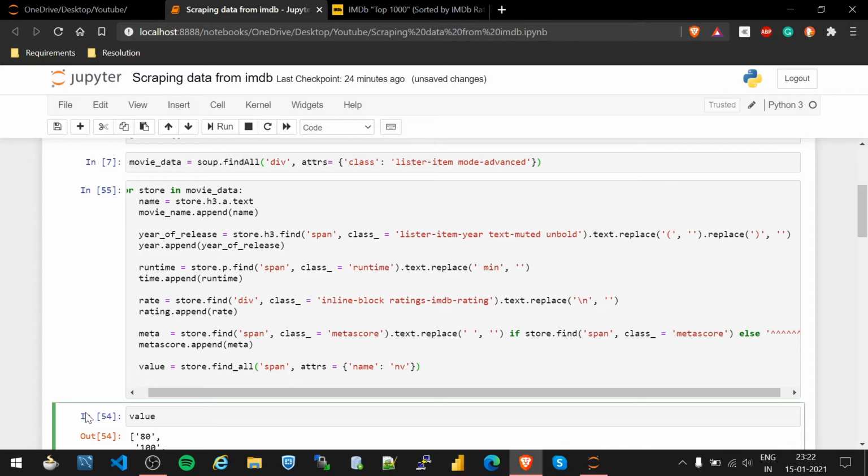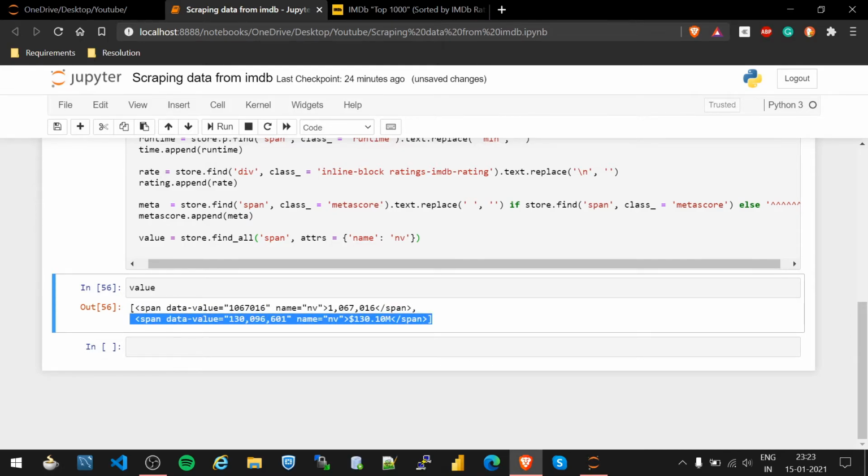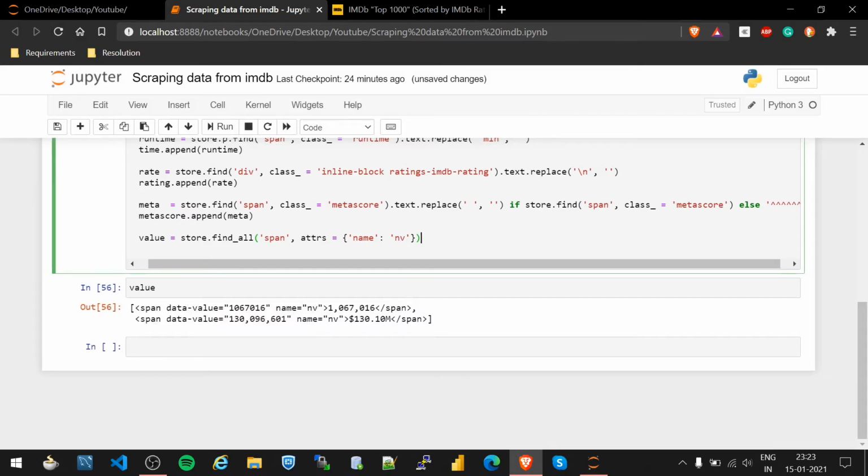So the zeroth index of values will give us the votes, and the first index will give us the gross.